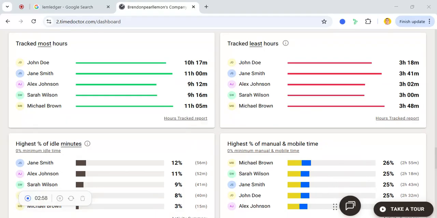Even a short note can dramatically improve the clarity. There are a couple of examples, but one would be optimized meta descriptions for 10 product pages, or reviewed client feedback and updated landing page layout. The context you provide transforms raw data into understandable progress.